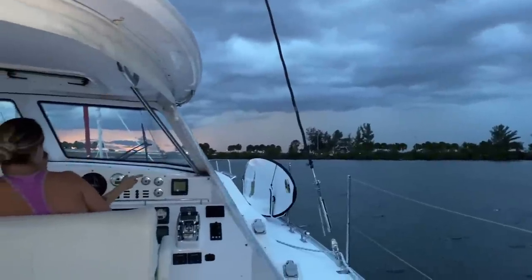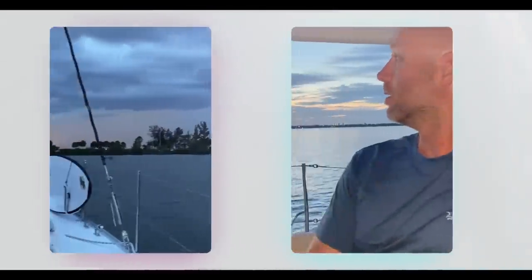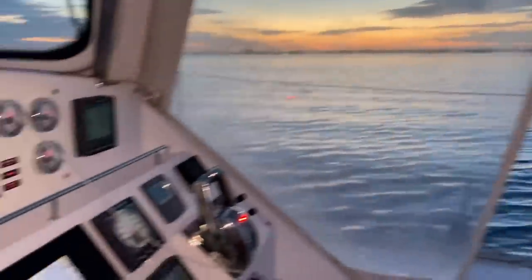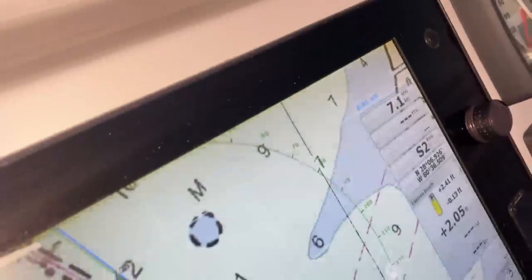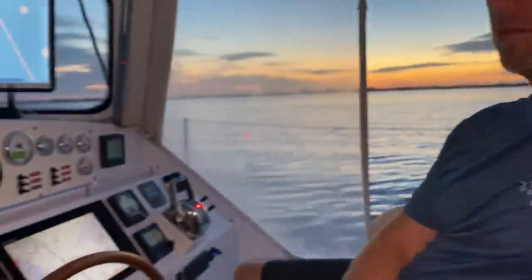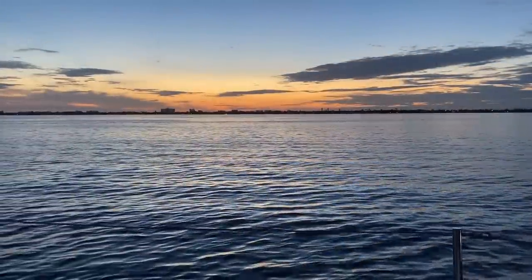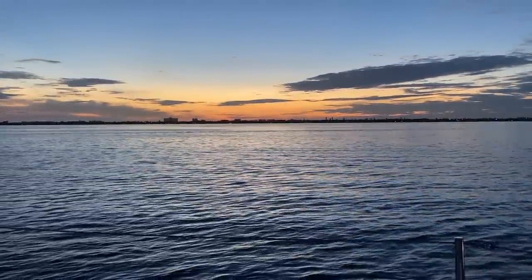The summer storms in Florida are no joke. We're flying by — you can see my radar right here. We're making seven knots and that's better than what we planned for. Seven knots is what we need. Well, I got your coffee coming. Oh man, it's awesome — thank you. The seas were flat, the weather was calm, and we enjoyed a lovely motor up the ICW.